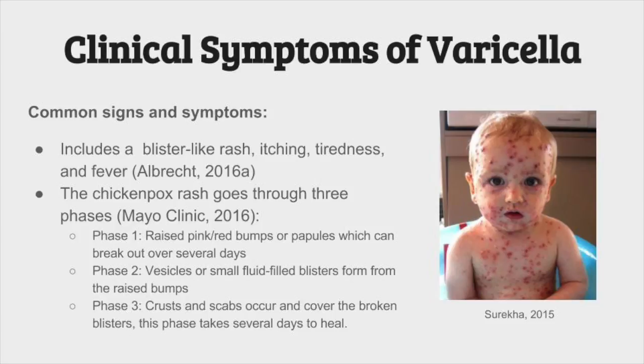Prior to the rash developing, patients may develop a fever, headache, tiredness, or lack of appetite. It is possible to have all three phases of the rash present at one time due to new lesions appearing for the first several days. It is important to remind patients that they can spread the virus for up to 48 hours prior to the rash appearing. Another important point to discuss with patients is that once infected, they will remain contagious to others until all of the open spots crust over. It usually will take 1 week for all of the blisters to become scabs.